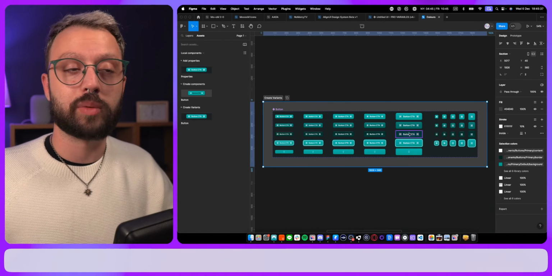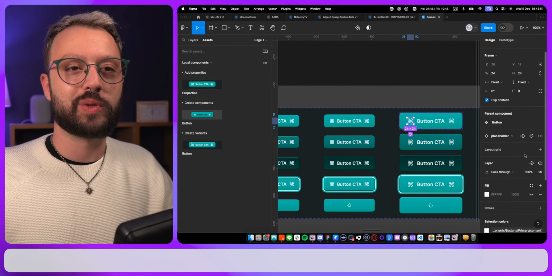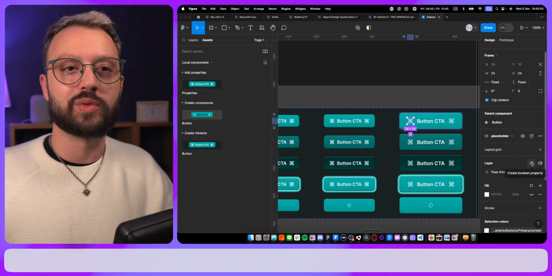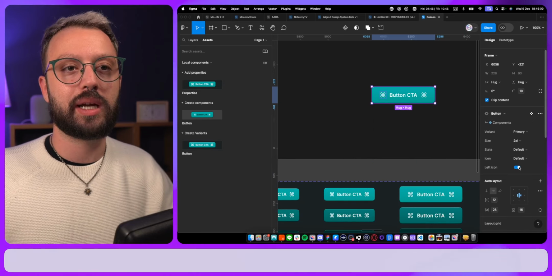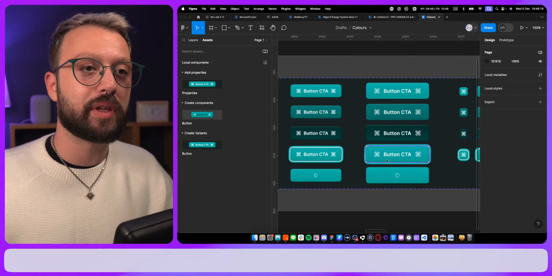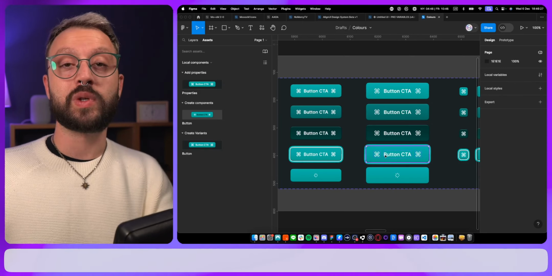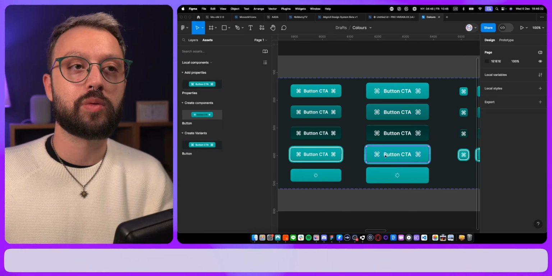In order to create a property for visibility, for example, you can select an element and then you have these tiny icons on the layer list that give you a hint that you can create a Boolean property. Now, from that specific component right here, I have a left icon Boolean, which is a yes, no, true, false toggle that is available, and I can do the same thing for all of my components. But you can go really deep with properties and variants, and I would recommend you to experiment with these to make sure that you understand how they work and also that you know what you can apply to a layer inside of your composition and your designs.